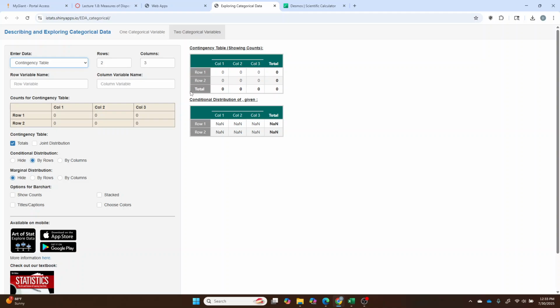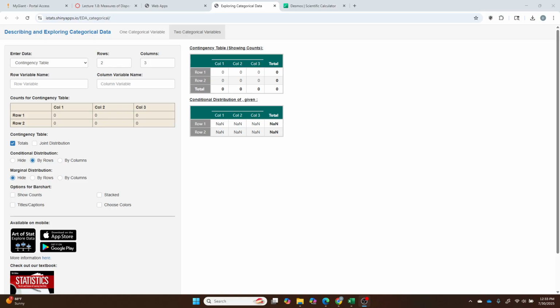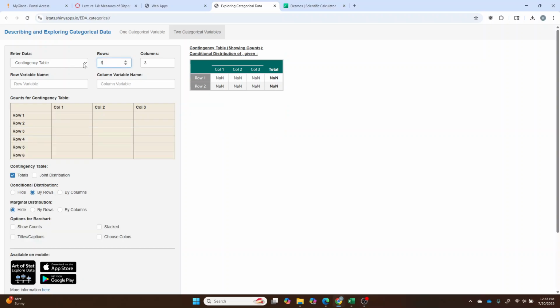So I can go ahead and put in as many rows and columns as I want. In this case, I need 1, 2, 3, 4, 5, 6 rows. And 3 columns, right? So that I've got a column for New York, a column for California, and a column for Wisconsin.